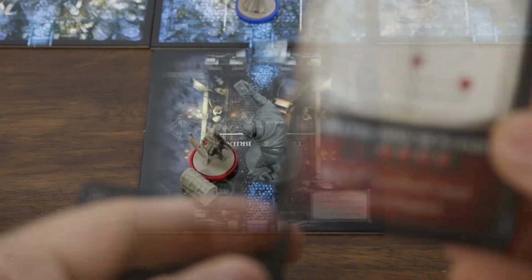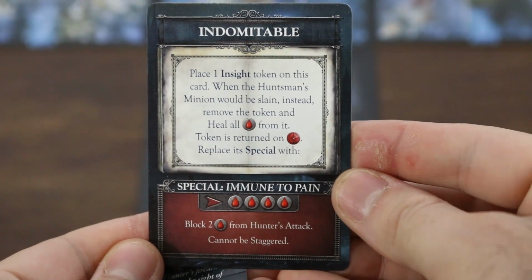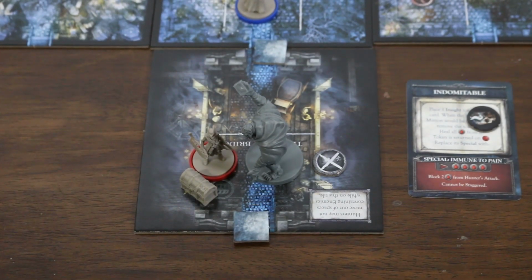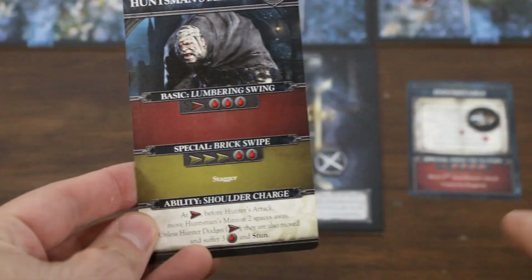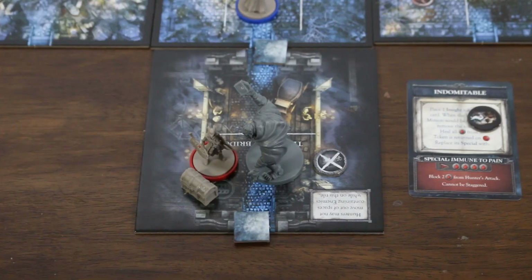And making stuff worse, he's got a very unique special attack, immune to pain. So this guy is going to have 1 insight token on him, which means we have to kill him twice. All the usual rules apply though. So let's get into combat. Now, first thing we got to note though is that both of this guy's attacks, the basic and the special, are slow. So as long as we can get in with some staggers, we're going to do okay here.